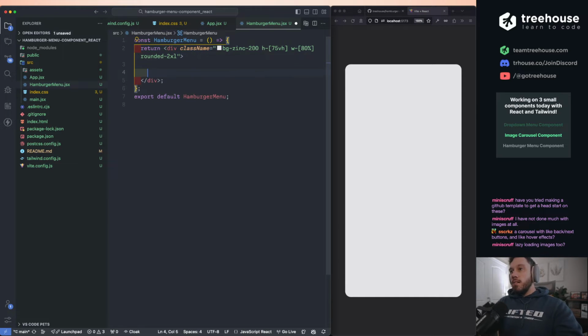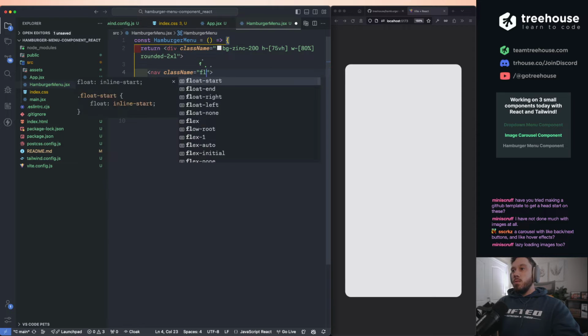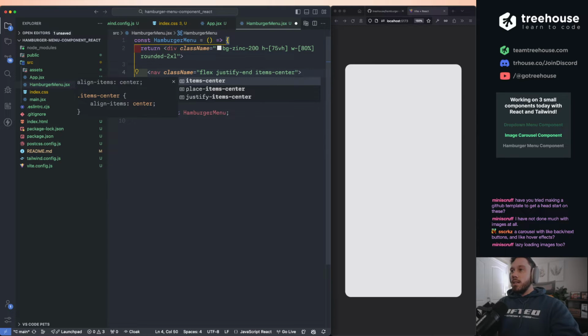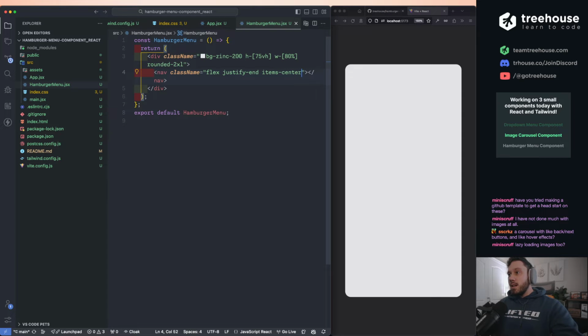All right, so let's have our nav right here, and inside of here, we'll say class name flex, and we'll justify end and items center, and that's gonna put that little menu icon that we create all the way to the right. And we're gonna actually make that icon so that we can animate it into an X whenever we click on it. That's the idea anyway. Which is really simple in vanilla, so it should be pretty simple here.